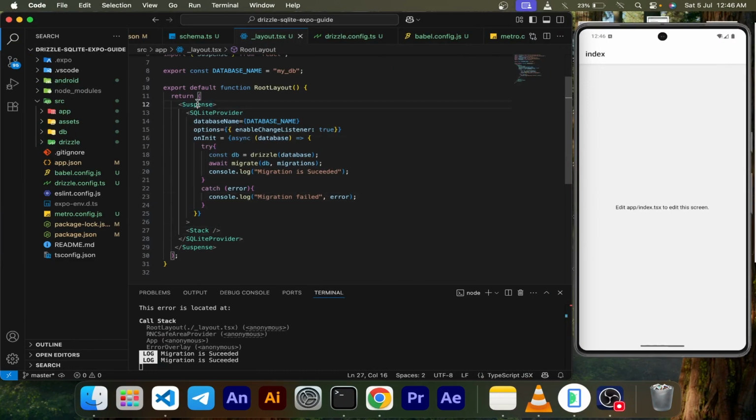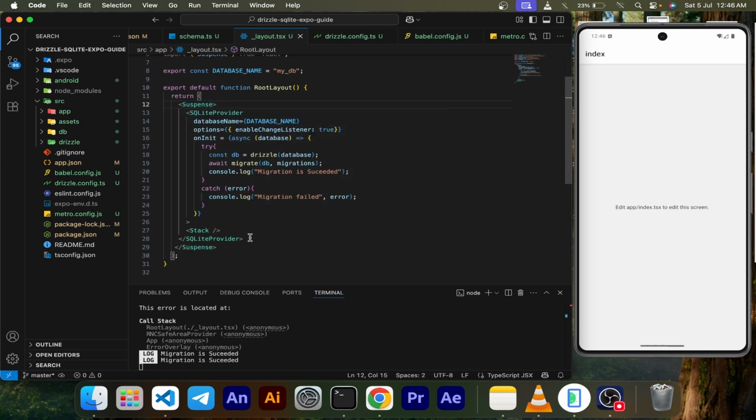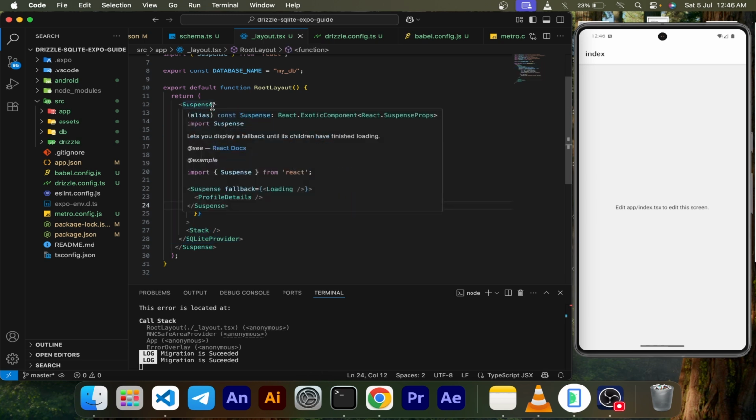But I need to tell this Suspense component that during the time this SQLite provider is getting ready and doing its work asynchronously, it should fall back to some different component.